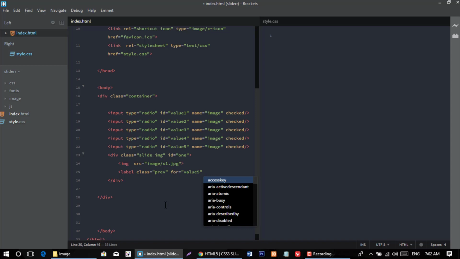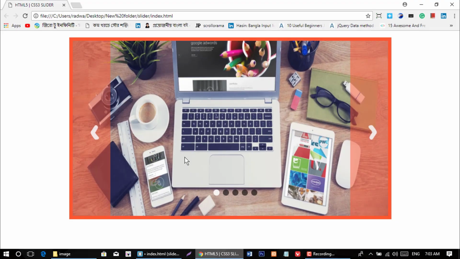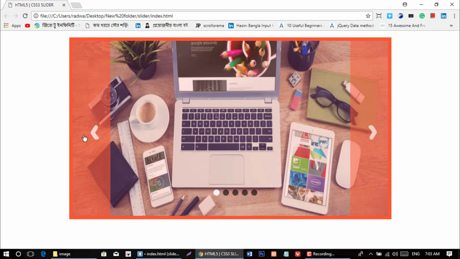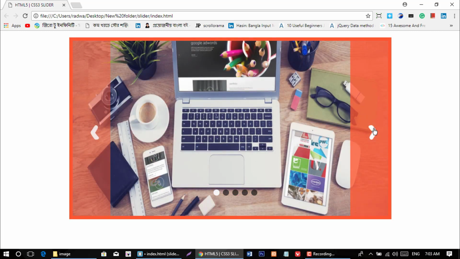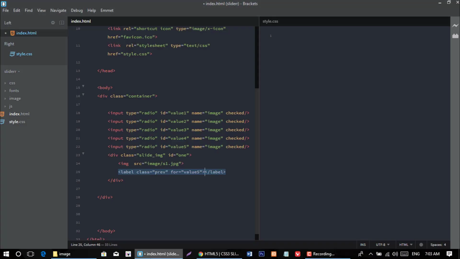I think now you understand why we give the value 5. I'll describe this. When you give previous, it goes to the value 5, that means the fifth image, and when you give next, it goes to the second value, that means the second image. That is why we write value 5.